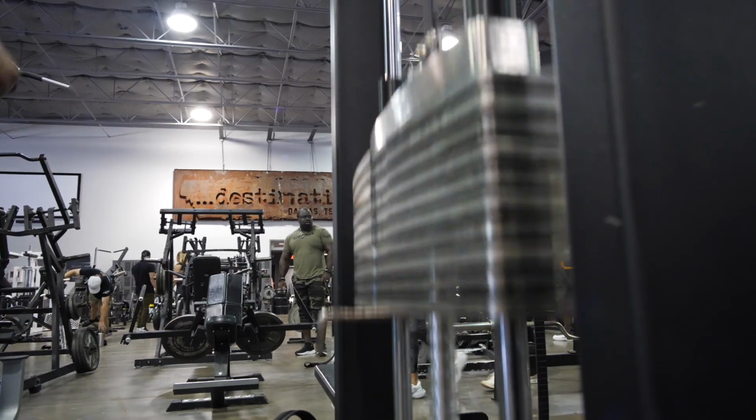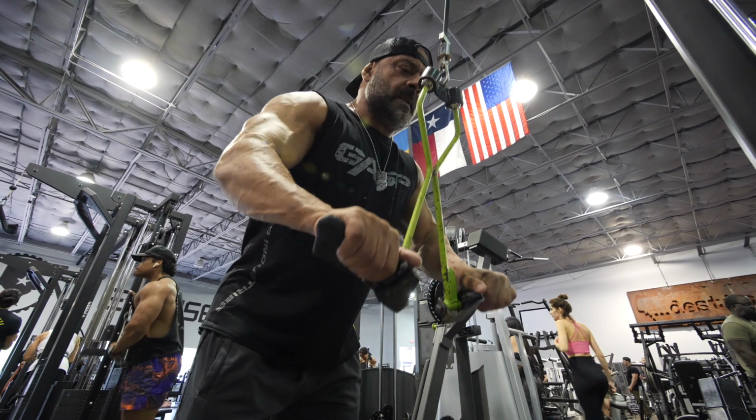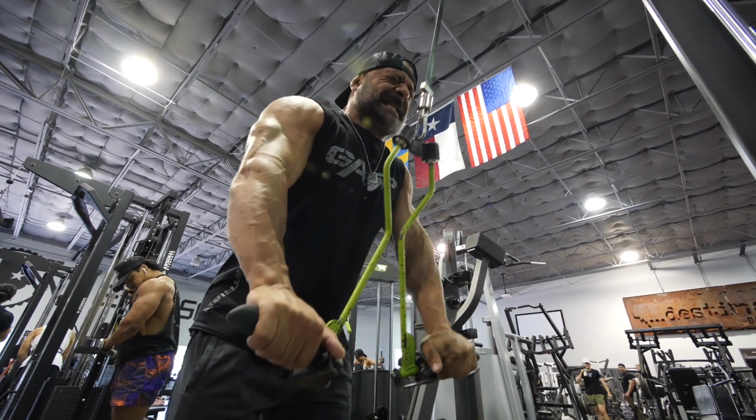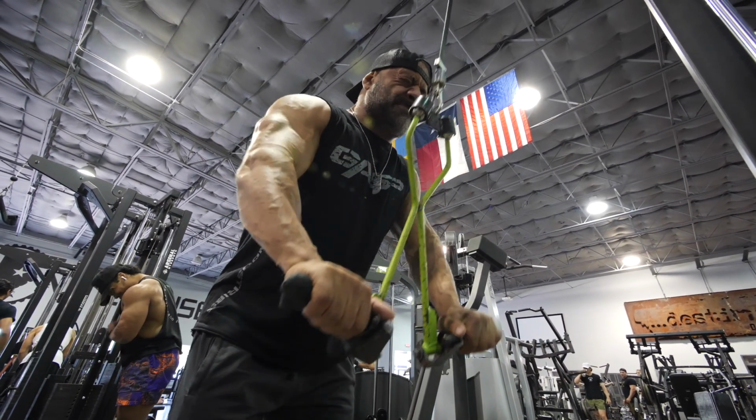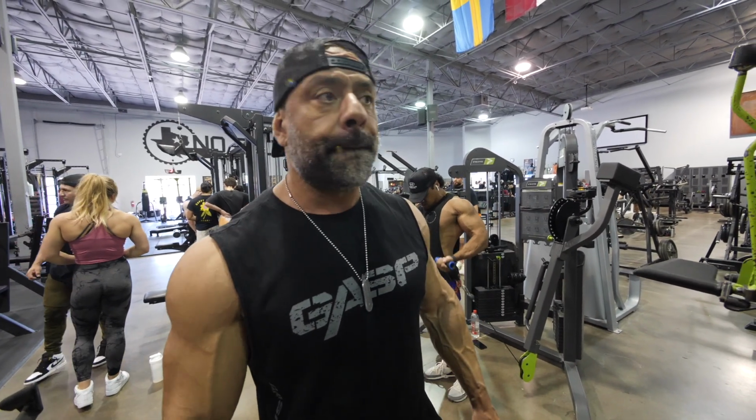I like to do these pretty heavy, 8 to 10 reps. Full stretch, full contraction, and also if you notice when I'm doing this, I try to push down and a little bit out.